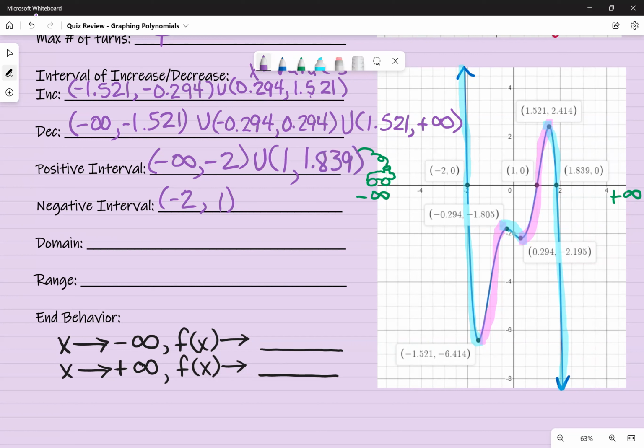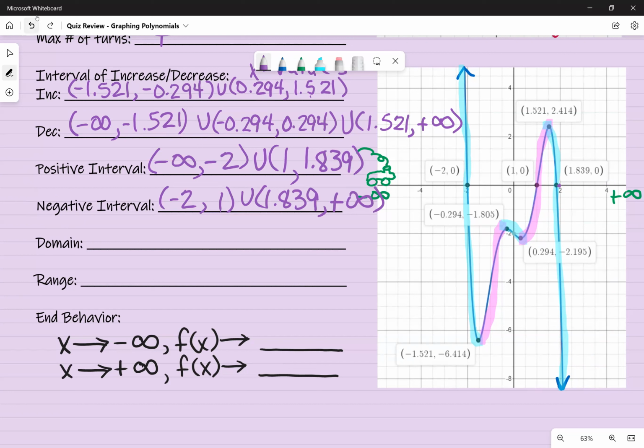So I went back up to the positive land, 1 to, this time I went to the other x-intercept, 1.839. And then my train made its final stop, from 1.839 all the way to positive infinity. Again, this is really my x values and it's stretching towards the right. So if it's going to the right, that means it is always going to be positive infinity. However, I'm in the negative section of town. So I want to change this to 1.839 going to positive infinity, even though it's in the negative interval. I hope that made sense.